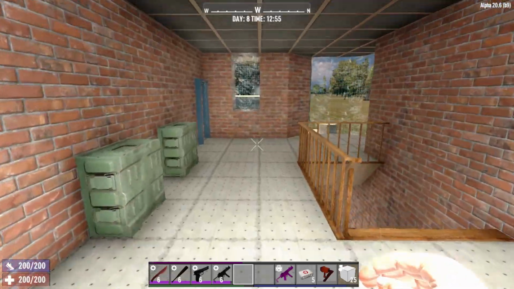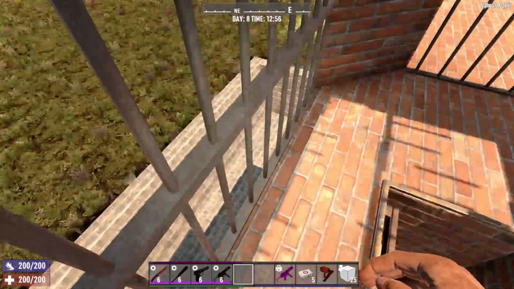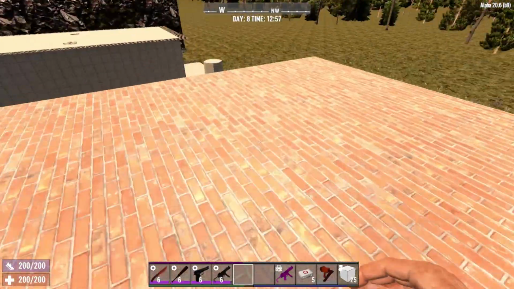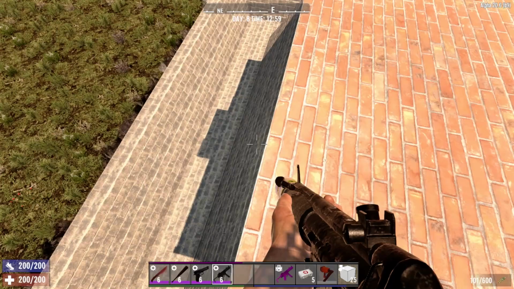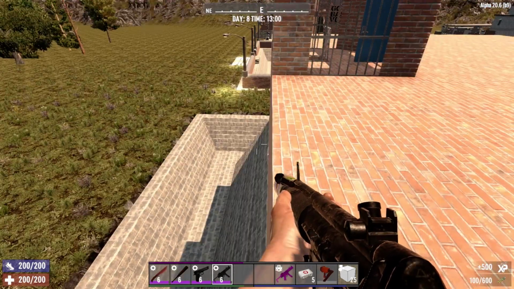If you're, oh, good grief. Where's the zombie at? I hear him. Where you at, buddy? There you are. Yeah, see, they can climb up these things now. Try and do a video. Take a hike. There you go.